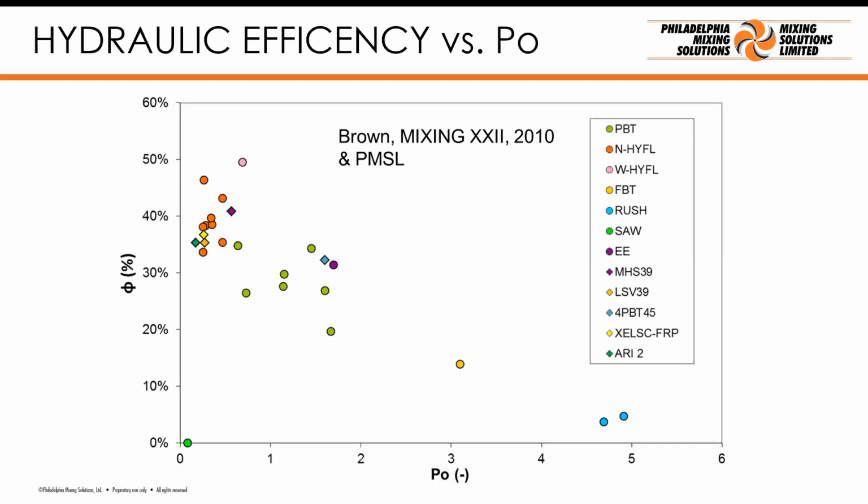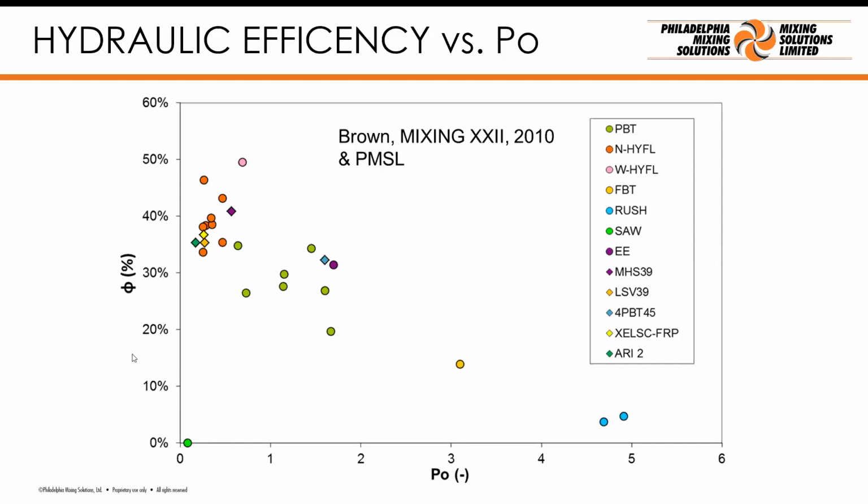which I will also send to Claudio to distribute to everyone who's attending. So this chart, the details of how we developed that chart is covered in the article. But what we're plotting here is the hydraulic efficiency of these impellers, exactly as we define the efficiency for a centrifugal pump. It's the kinetic energy of the fluid moving, the flow, divided by the mechanical energy input by the machine.